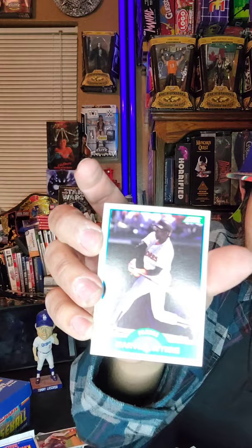Big reason about Paul O'Neill is the fact that he was Cody Bellinger's favorite player growing up, despite the fact that his dad played on the same Yankees team with him. But yeah, Paul O'Neill is more known for his Yankee days than his Reds days, but there you go. That's his card right there. From the Padres, Marvell Winnie or Wine or whatever. And I'm sorry if I'm mispronouncing your name, but I really don't know.